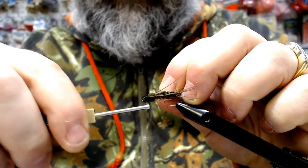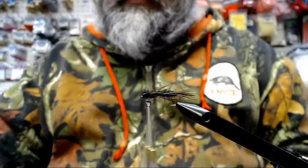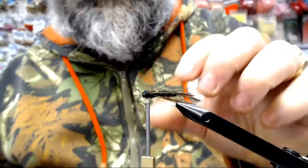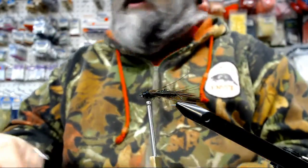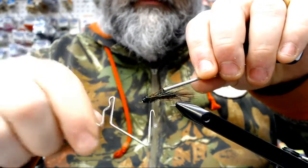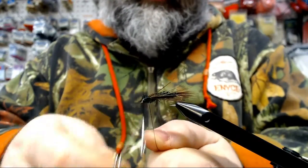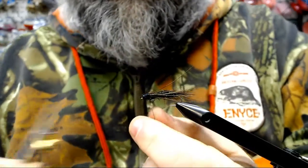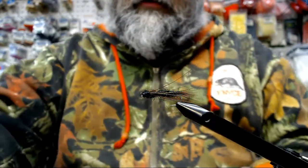Okay, so you just want to make sure you define those eyes. At that point, a quick whip finish, and then we're going to trim up those legs so you don't have quarter-mile long legs. And we'll show you the trick with that too. Whew, that thing's looking good, isn't it, Scott? Looking good. Okay, so a quick whip finish. I'm just going to throw down like 3 or 4 twists there. Lock her down. Cut off your line and try not to cut everything else. So you got that sitting off the back.